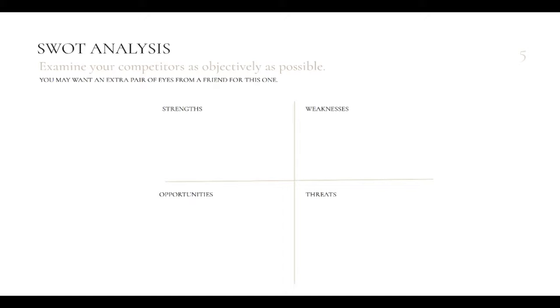Lastly is threats. So for me, the difference between weakness and threats is that a weakness is something that you maybe just don't know well, whereas a threat is something that you are aware of and therefore could probably change or prevent from taking place. So, for example, if you know that a huge brand is launching a new line of all organic cotton t-shirts, you may want to avoid launching that same kind of collection during that same time because you're aware of that threat and you can prepare for it.